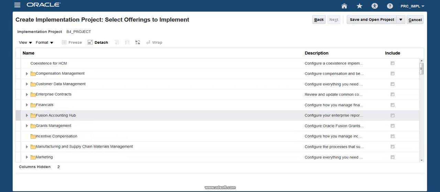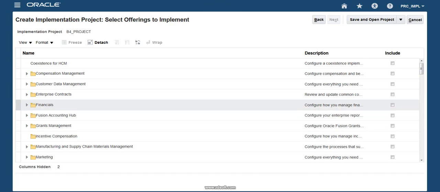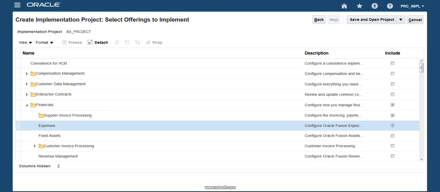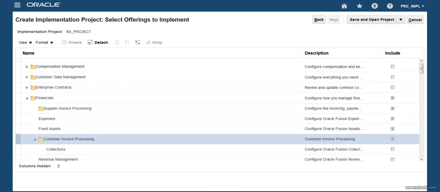The project manager himself is also one employee in the company. He is also getting the subscription from Oracle. So based on the subscribed offerings, he will enable them. Suppose I paid money to Oracle only for financials, he will simply enable only financials. No need to enable all of them. Based on your subscription, you have to enable.